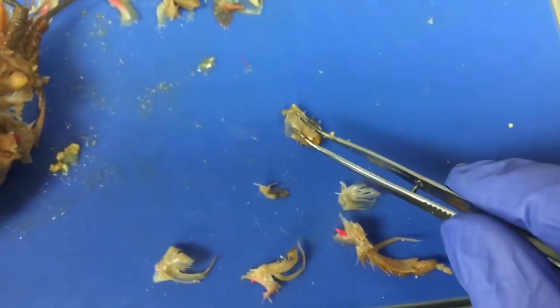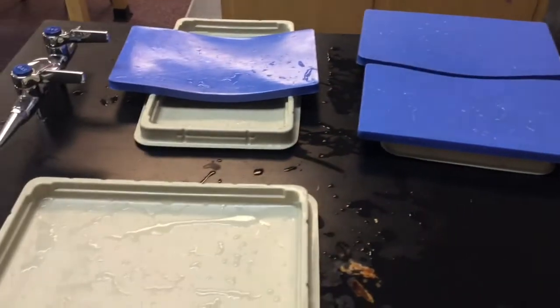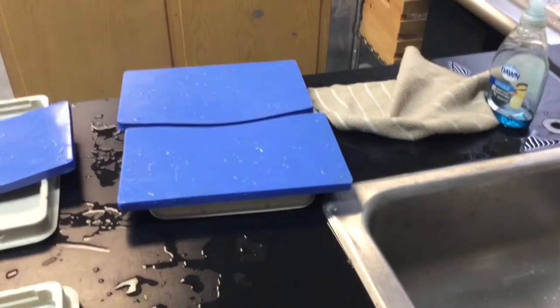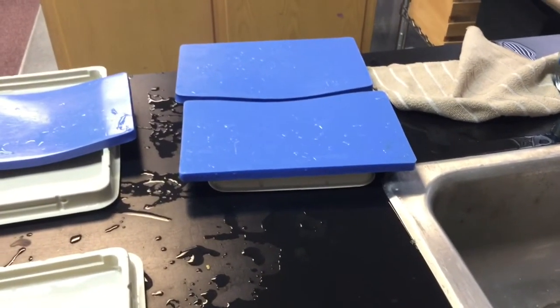And at the end of each dissection, you must clean up your area and throw away all of the parts.